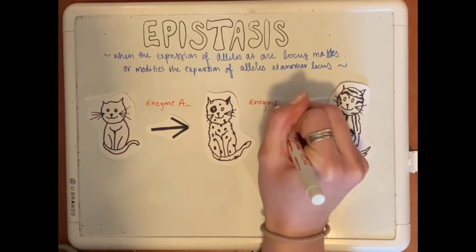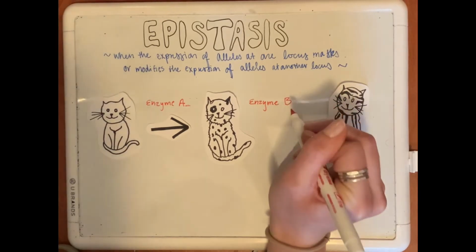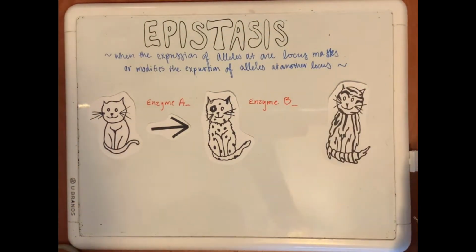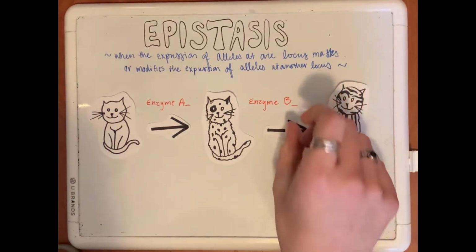We are specifically examining recessive epistasis, so the existence of a dominant A allele at the first locus codes for spotted fur, and a dominant B allele at the second locus codes for striped fur. For the striped phenotype to be present, both loci must contain the dominant allele, since spotting is epistatic to striping.